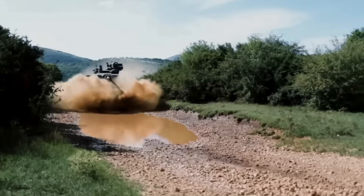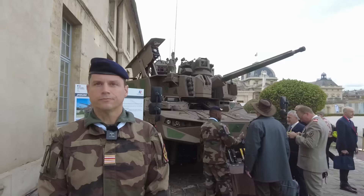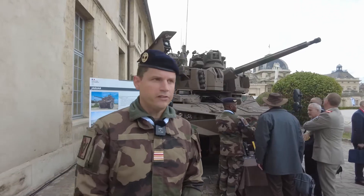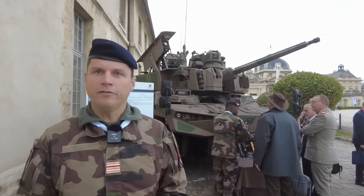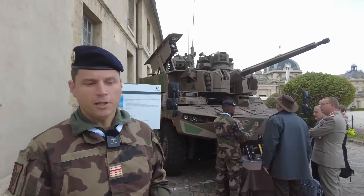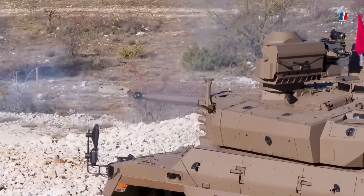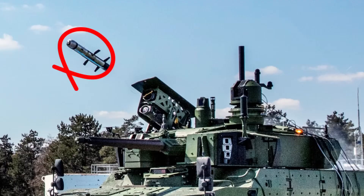However, we have a cannon that is still less powerful — it was 4 inches in the past. So really, what will the evolutions be? It's now a 40mm cannon, which succeeds the 105 cannon, but it's not just the cannon — it's also the combination of the 40mm and the MMP missile.